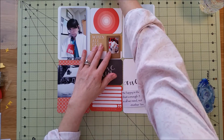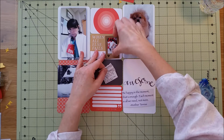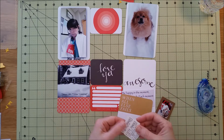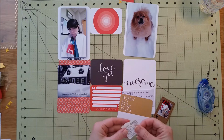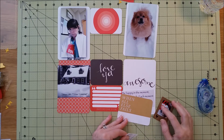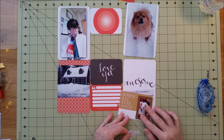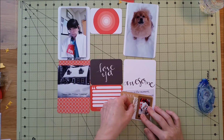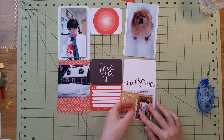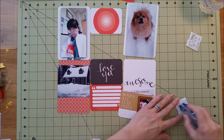And then I was going to take my little movie tickets and kind of tuck them behind this photo because it was the same day. And maybe, let's see how we can do this so we don't cover up what this card says: when all else fails. So in other words, when all else fails, eat ice cream. I think that's what I'm going to write on there. It's nice to keep little memorabilia because you can always use them in your layouts.